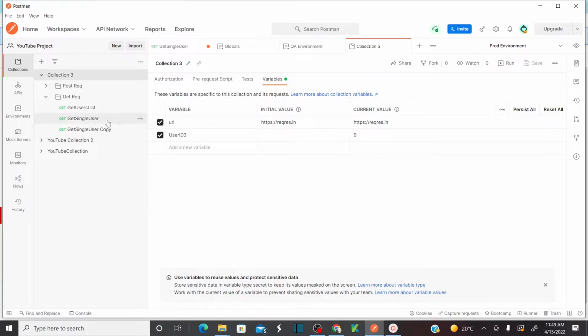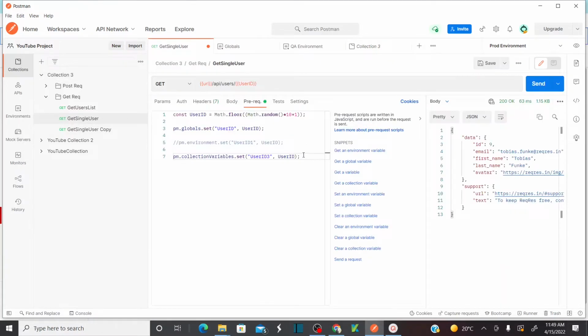Okay, so this is the way you can basically generate variables at collection level. Let's assume I want to clear this collection level variable, what am I going to do? As soon as my request is executed successfully, I want to clear this environment variable, and then I want to clear this global variable, sorry, collection level variable.